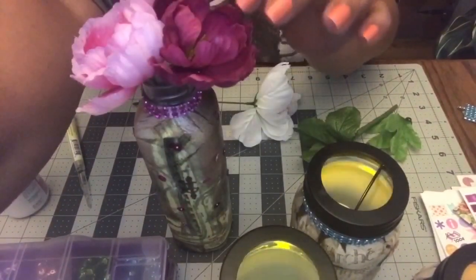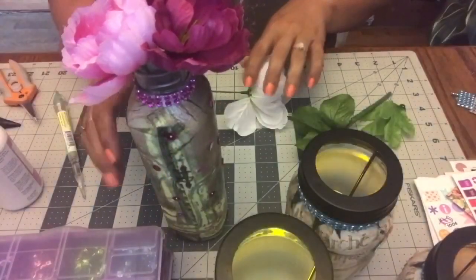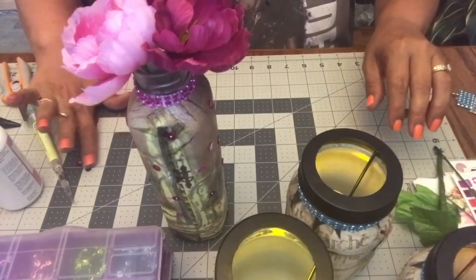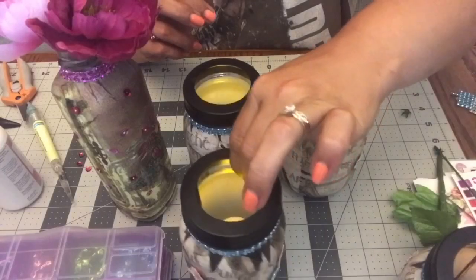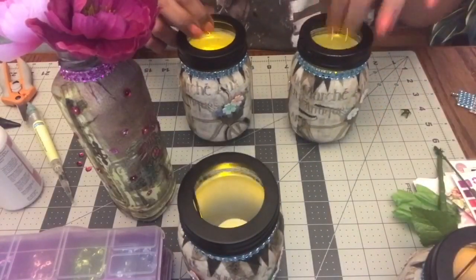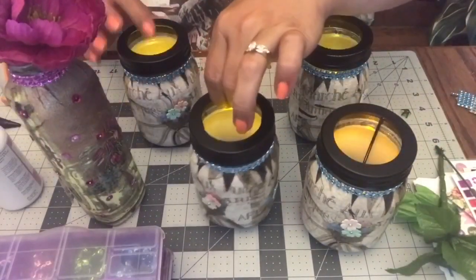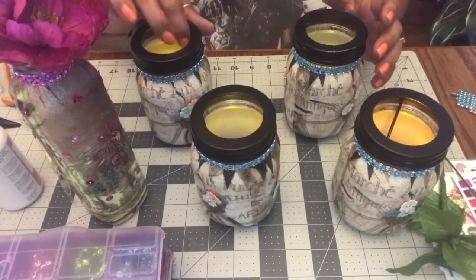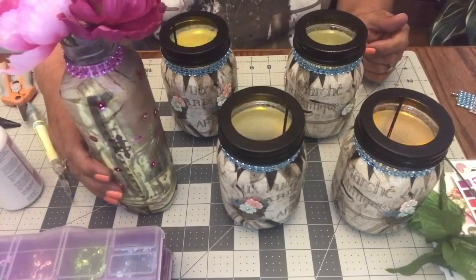Cute. I like it. What do you guys think? Okay, so that is it for this project, my decoupage project, guys. Pull some of this back so you can see it. And I will take some pictures of everything, so when it's darker, and I will attach that at the end of the video.